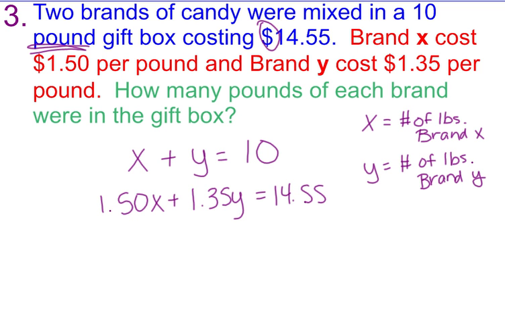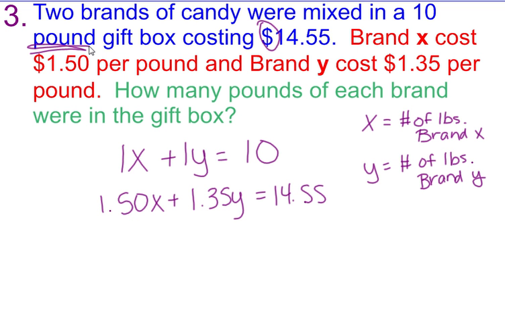So you'll notice this is the first time we've had a problem where the sentences don't make an equation, but we're grouping them by label. So pounds went in one equation, money went in the other. We want to keep money with money, pounds with pounds. If you wanted to, you could always put a 1 in front of here so you realize it's 1 pound of brand X and 1 pound of brand Y.